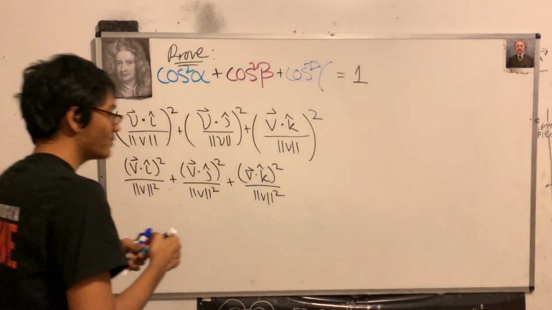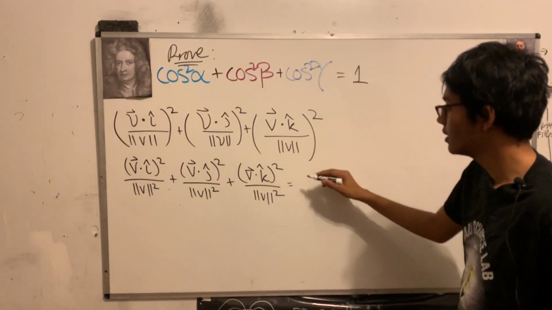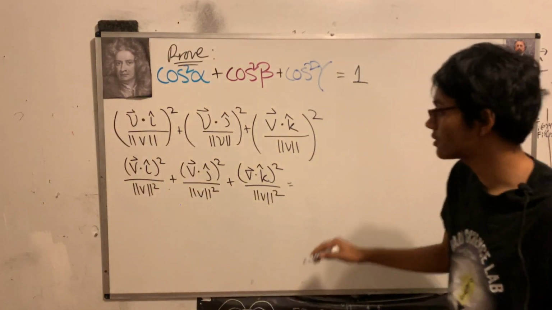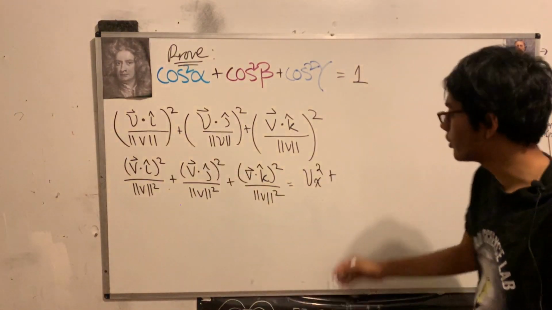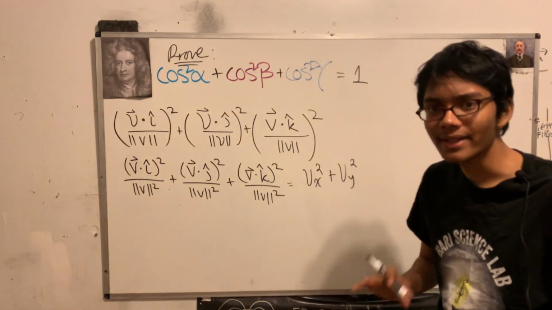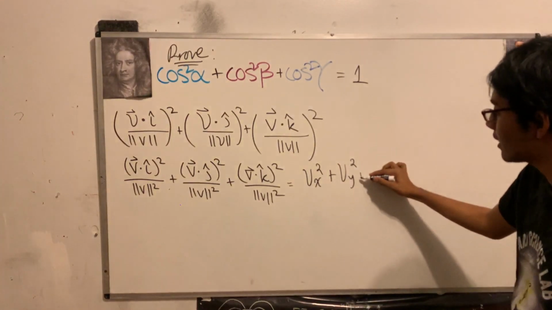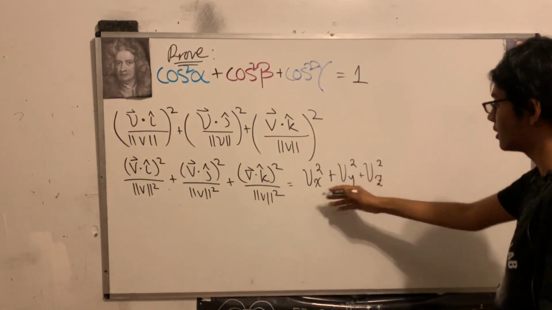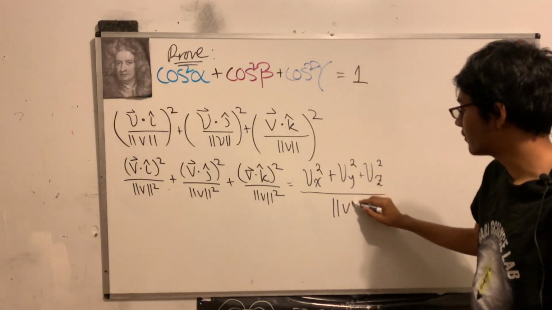And now we can just add up these numerators just like regular fractions. So what are we going to be left over with here? V dot i hat is just going to give me the component of our vector in the x direction, so we're going to have vx squared. Likewise, we'll be left over with the component of our vector in the y direction. If you don't understand why, just rewind and watch carefully. You'll see we only end up with the x, y and z components. And likewise, for our last term, we're going to end up only with the z component of our vector and square that. And divide all of this by the magnitude of our vector squared.